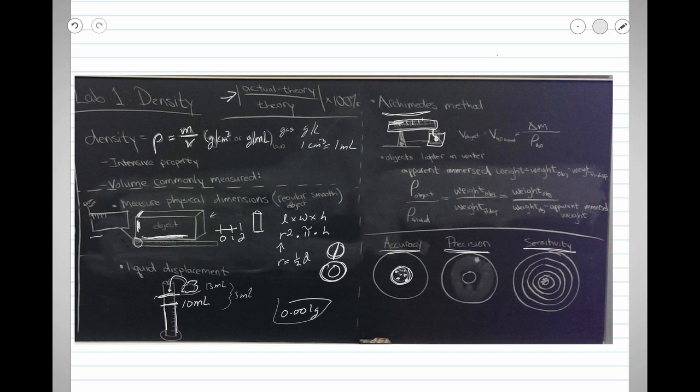Precision is the repeatability of the measurement. So if you had 5 different people all weighing the same object, would they all get the same value? Probably not. But since the only difference is the people weighing the object, while all the other conditions are the same, like it's the same room, the same balance, the same object, the same temperature in the room, the difference in the mass of the object will be very small and repeatable. Precision measurements give rise to an average deviation and a percent deviation.